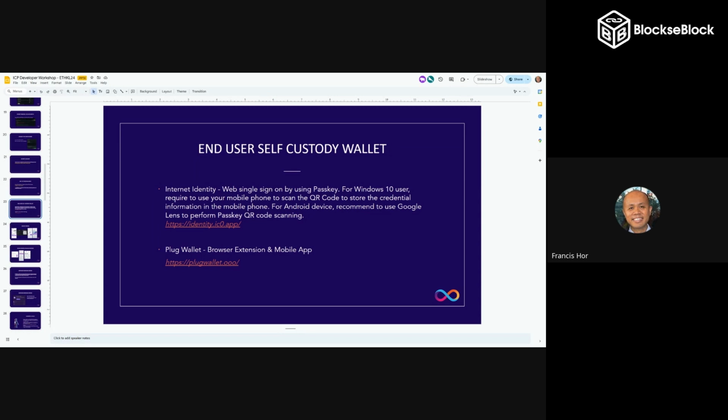For end users of your decentralized application, your Web3 application, they won't use that method to create an account because it is too complicated. For end users, you should integrate your application with, first, you can choose Internet Identity.